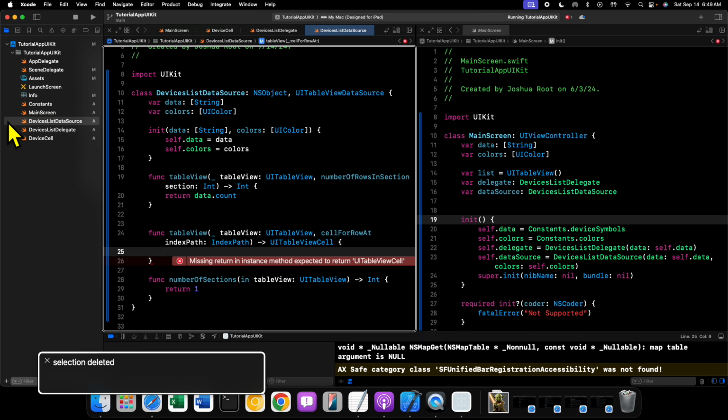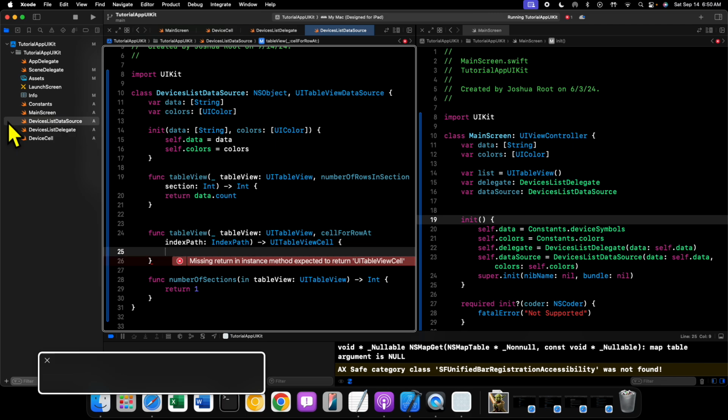What we need to do is dequeue a reusable cell, and all that means is pretty much that if a cell with the given identifier doesn't exist, it'll create one, and if it does exist with that identifier, it'll reuse and recycle an existing cell, just reconfiguring all of its properties. That way, it will allow us to save memory and not have to create so many new cells.